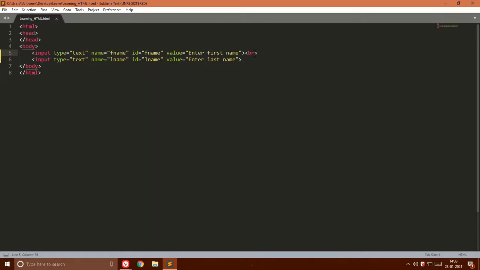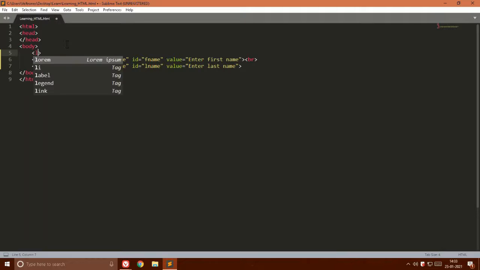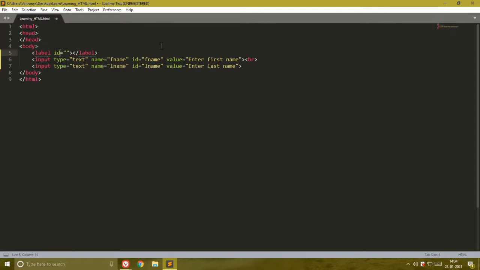Now let's learn labels. You can tell what labels are by the name. Label, and remember, label is a container tag. You will soon get used to container tags and empty tags. So first we have to write for.